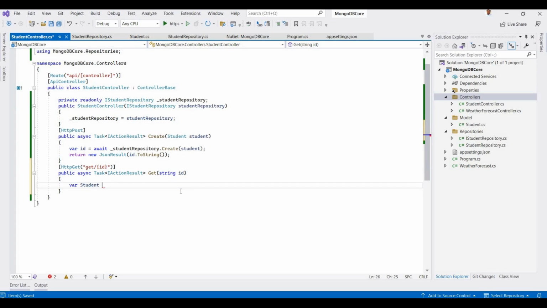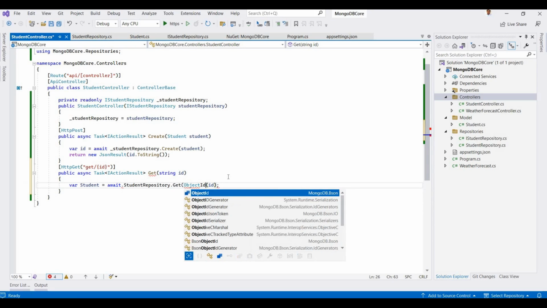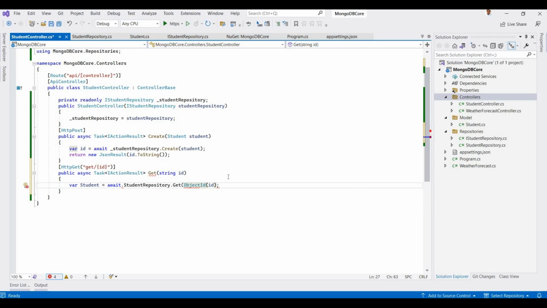It's var student equal to await studentRepository.Get, and we will pass ObjectId.Parse.